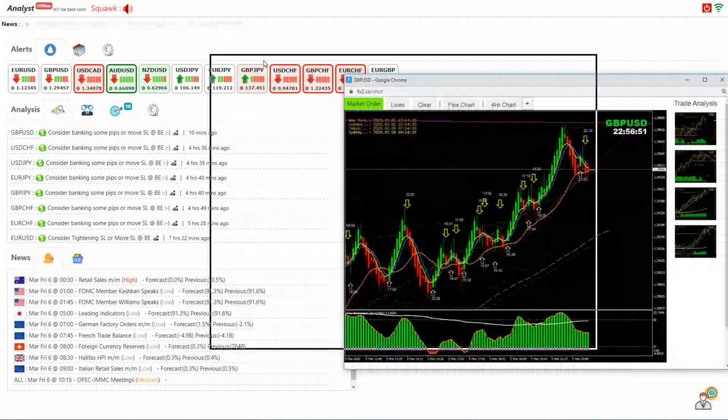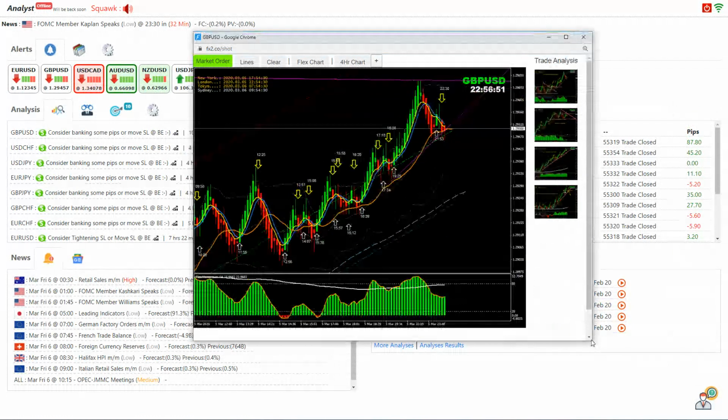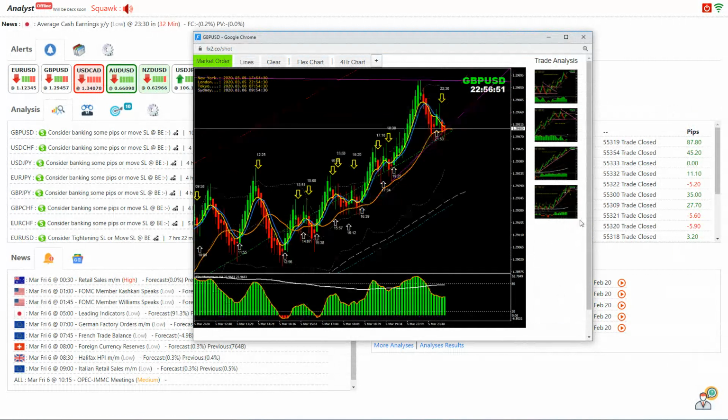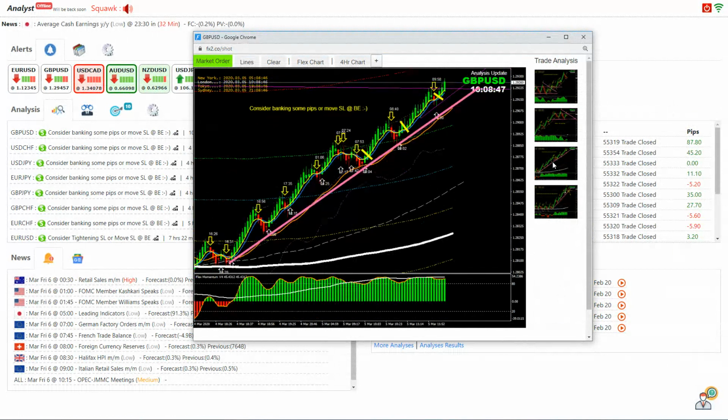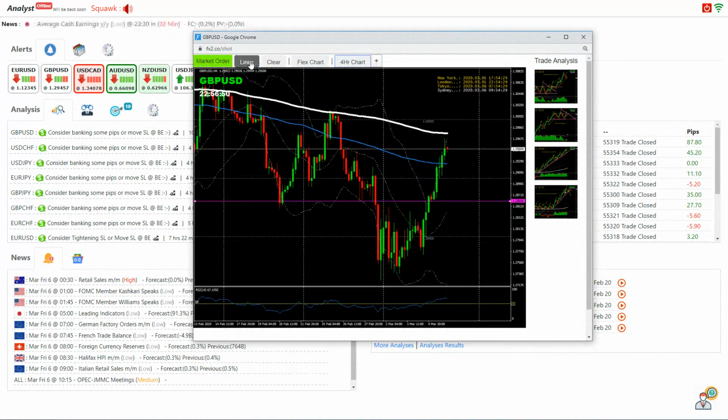Based on that, I took a trade here. My first trade was based on this analysis, you can see it. Price then developed a pullback, and I closed and banked my trade here. Down the line, as I also mentioned, these pullbacks were beautiful for anybody who wanted to join, and I closed my trade because the price was at this 100 EMA level, which is also supported by the resistance level.